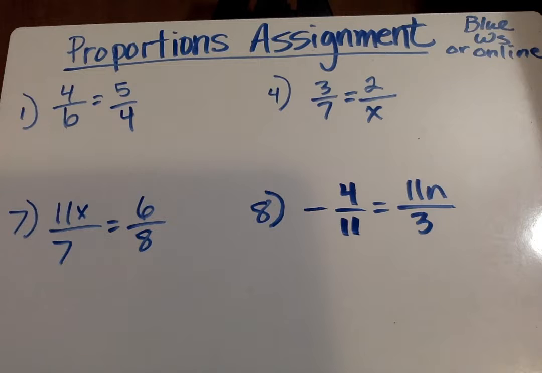This will either be a blue worksheet or, for right now, it's going to be online. So you can either print it off from the pages that are on the file on Canvas, or you can look at the files that are also on Canvas and copy down each problem. I'm just going to be doing a few problems here to get you started. And hopefully you can figure out whether you can print off that page or if you're going to have to write down every problem.